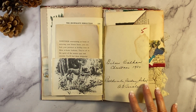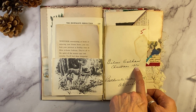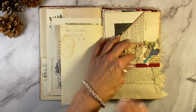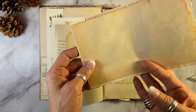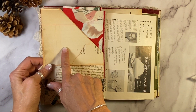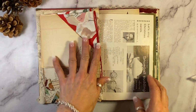This I found inside a book. So many books, 100 years ago, to get a book for Christmas was a big deal. So this was a Christmas present from 1934, and I just love that from a different book I have. And then I put a little hidden journaling spot up here, and I turned this wonderful silhouette from a 1925 book into a journaling spot with antique paper on the back. And then on this side, did the same here. And this is an 1889 little piece here from a ledger. And I put in a vintage Christmas napkin in there, which I thought was really fun.